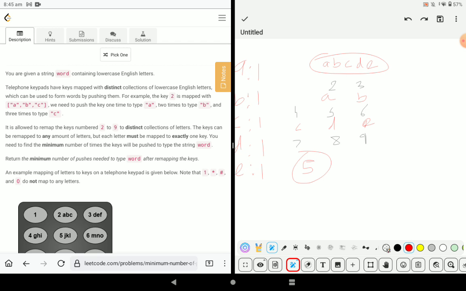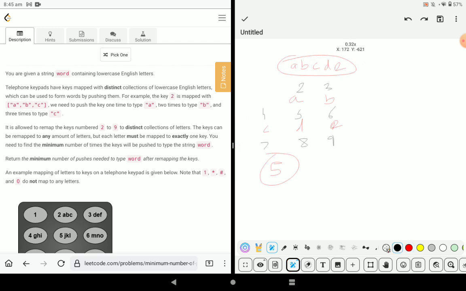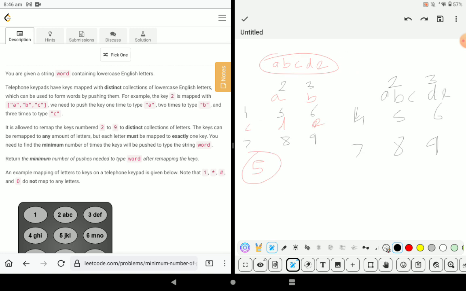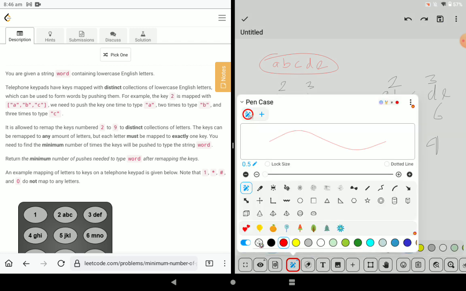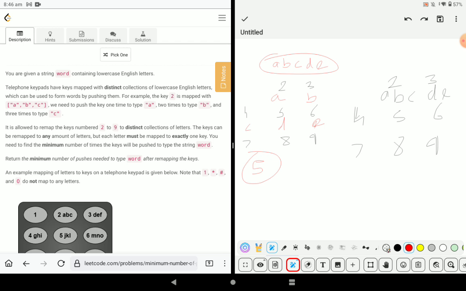For example, if you put A, B, C, means allocate A, B, C in adjacent ways, 4, 5, 6, 7, 8, and 9. Okay, so what you will do means if you allocate it like A, B, C, then D and E. Basically you have allocated over here. So what I am trying to say over here, you have allocated A, B, and C to 2, and D and E in 3.